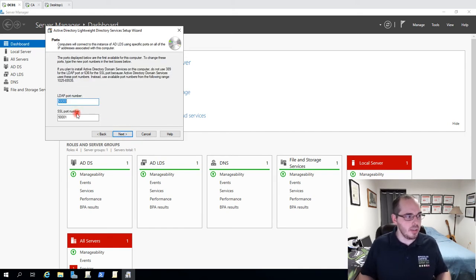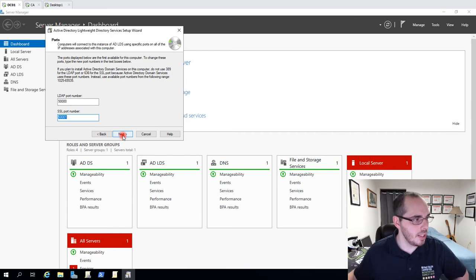For the port numbers here, just leave the defaults; that's fine unless you want to define something in the 50,000 port range. Really, it's not too big of a deal, as long as it's somewhere above 50,000 and below 60,000. But in doing this, you can't set this to 389 and 636, because it's almost like a local port forward, where 50,000 would get forwarded to port 389 and 50,001 would get forwarded to 636. So just leave the defaults there. That's fine. You're not going to need to know them later.